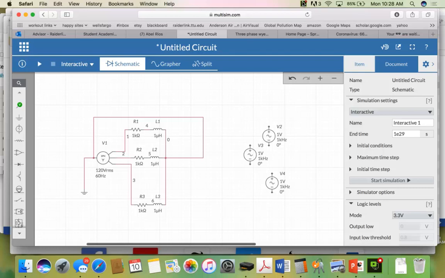Okay, well, I'll stop this little demo here now and let you play with this a little bit, and then we'll talk about it some more after the project is assigned and after your exam.